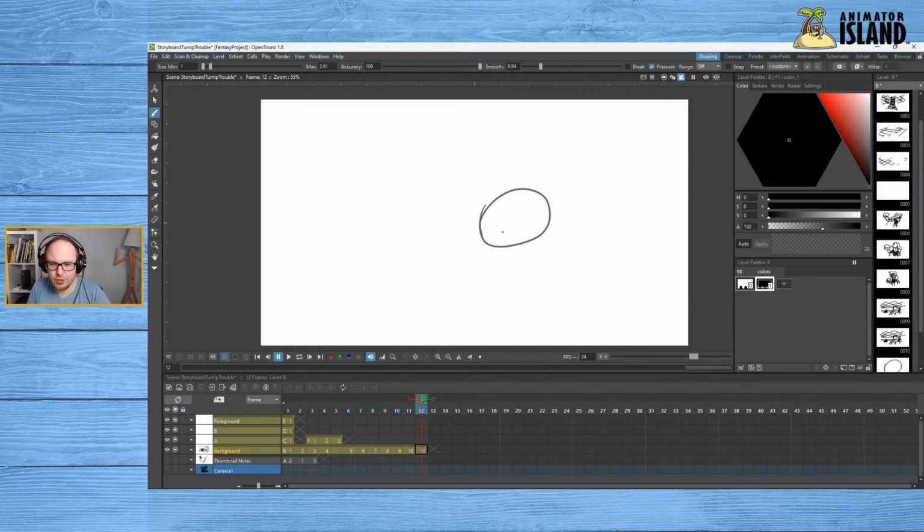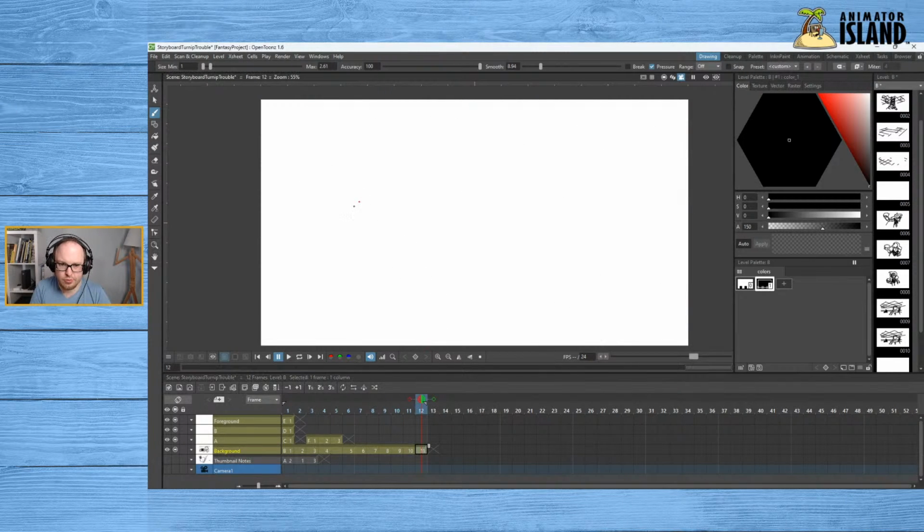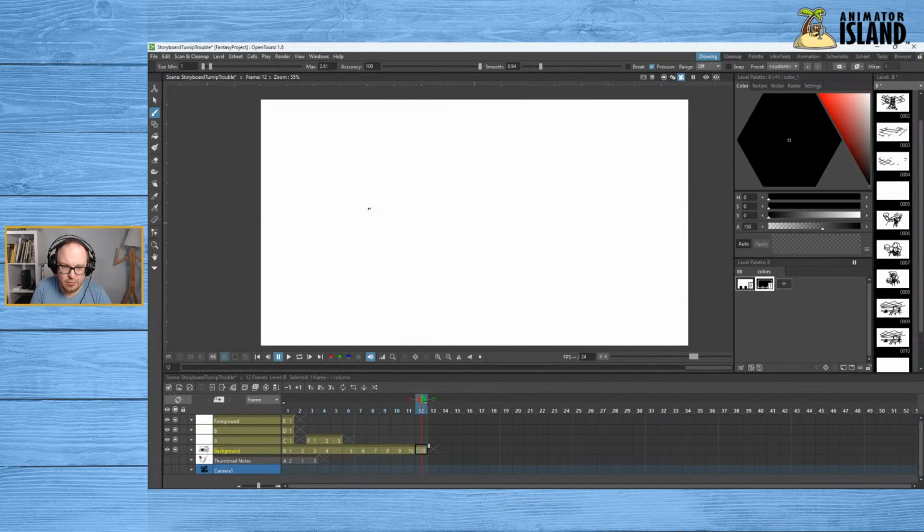So what the actual order of things will be. He should stay. Now, there's the danger. We cut closer to him. Now, it's very dangerous to just put him like this, because then he would be on the right, which would be wrong. He needs to stay at the left to keep the screen direction. What we talked about, the 180-degree rule. And also, we might want to change the angle a little bit, so we can actually see what he's doing.